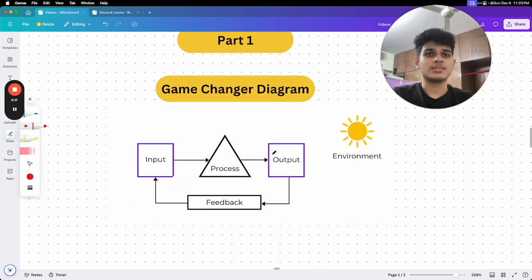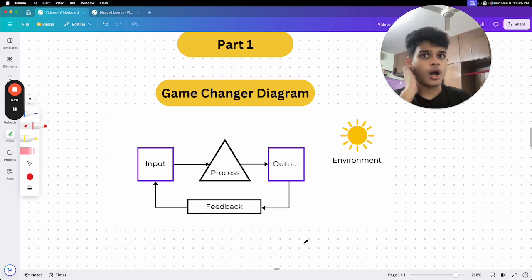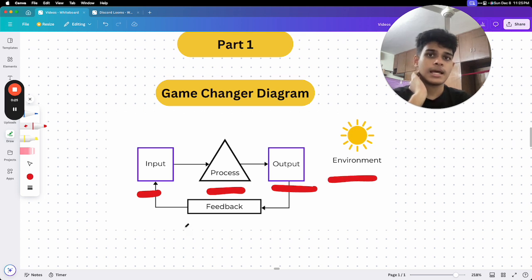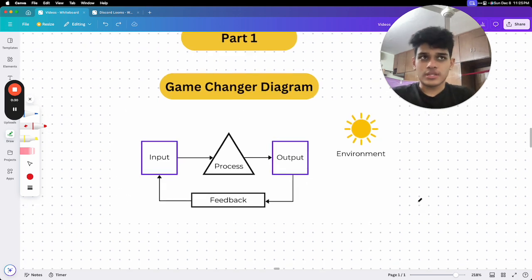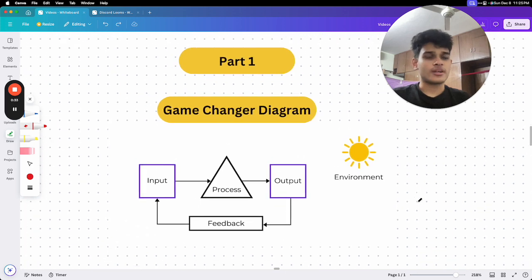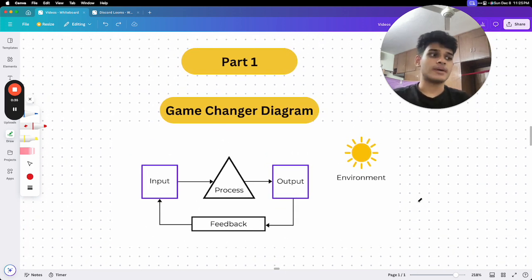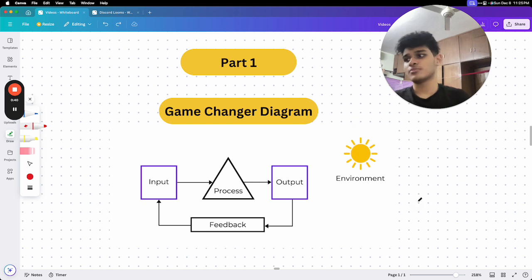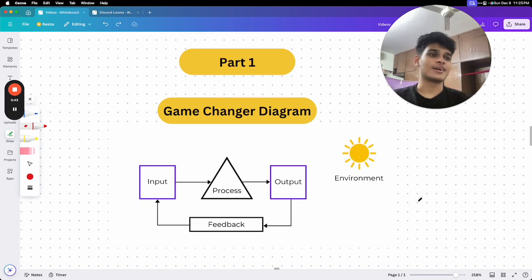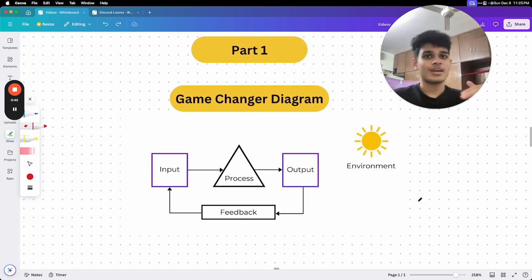Firstly, this is, I would say, the most important diagram you need to know to unlock focus on command, which is your inputs, processes, outputs, the environment, and feedback. Okay, for inputs, you need to have good inputs in order to focus better. If you're eating bad food, if you're consuming bad content, if you're consuming brain rot and processed foods, and you try to focus while you're high or you're drunk or something, you're not going to be able to focus that good.